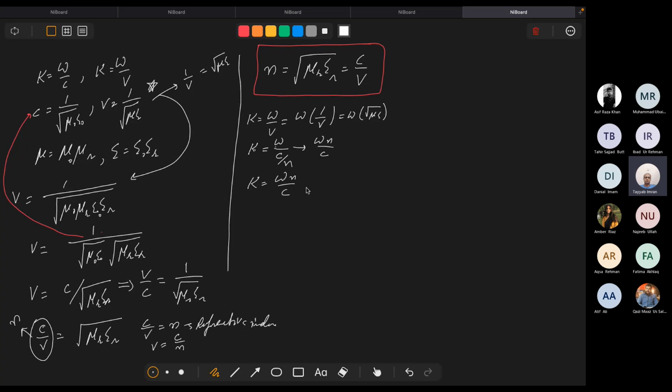ठीक है. और n जो है we already know is equal to this one, so is equal to omega root of mu R epsilon R. ठीक है. So there are two possibilities which I have written here कि एक तो आपकी ये वाली है और ये आपकी ये वाली है, ठीक है, propagation vector in both the cases.